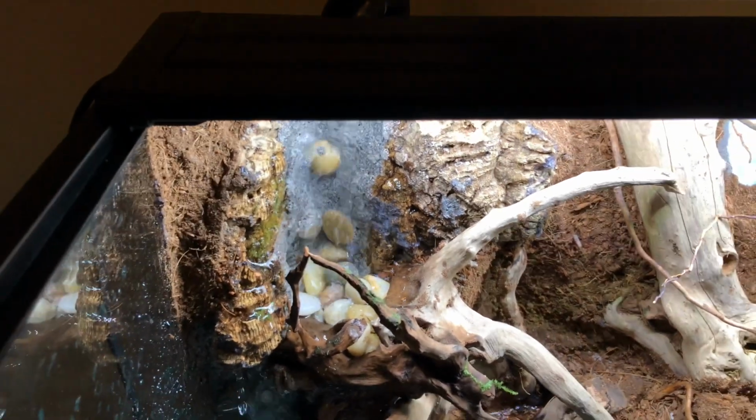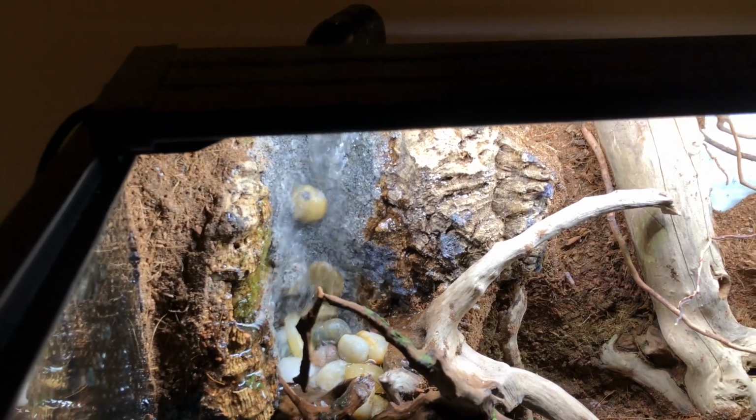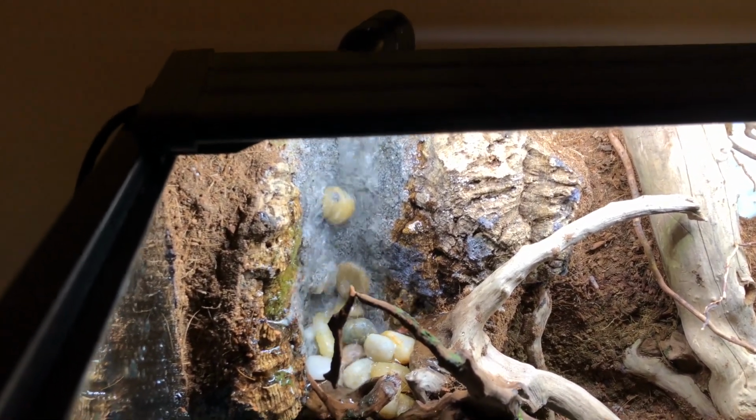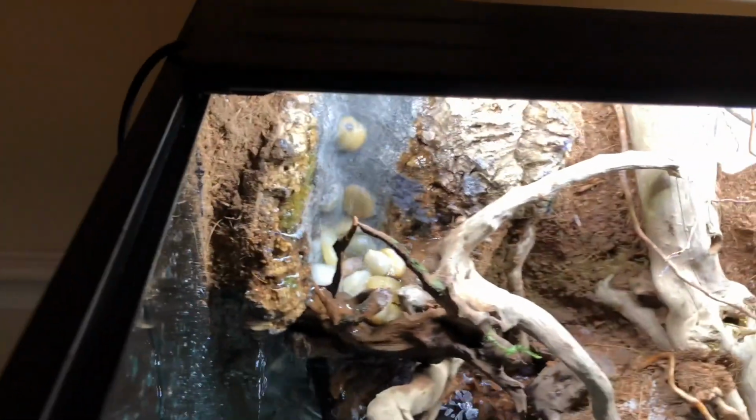So this is running off of my Marineland canister filter. And right now I have it at about half speed, half gallon per hour, I guess you can say. Not pumping out the full amount of water it would normally on full. But that is perfect because on full you can see all the splashes on the side here. That's when I had it on full, it was hitting the glass there, making a tremendous amount of noise, so that's no good. So I lowered that down.